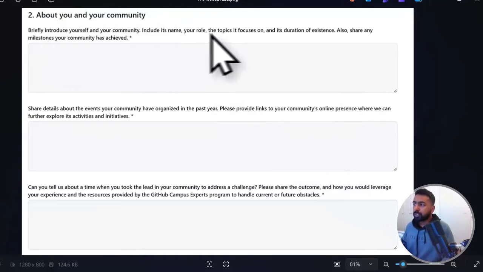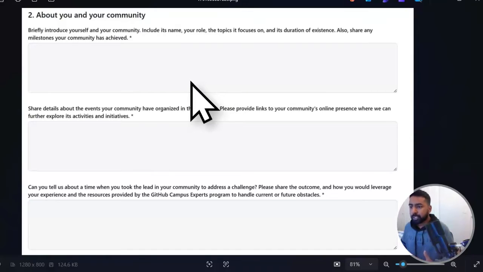So briefly introduce yourself and who you are, including your name. You should tell it in such a way that shows how you are passionate about your community and what you've been doing, rather than explaining that you're studying a bachelor's. They are not looking for your studies. They are looking for the skills that you have in you. Whatever you type, even in simple words, just make sure that everything is related to open source and the contribution which is happening throughout.